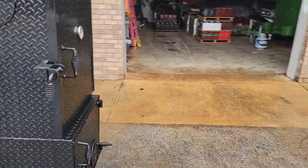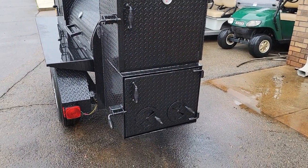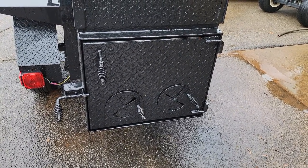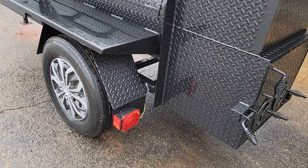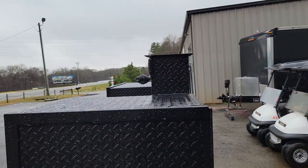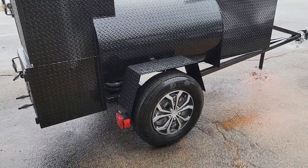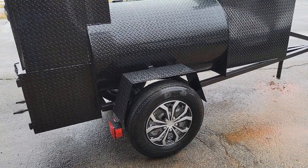This also has the 24-inch firebox, spring handles, screw-in vents. Check other people's vents. These are screw-in. Handmade fenders. Triple rib box rack, nice handle on the chimney lid. I think those rims with the caps on look pretty awesome, and they're a great price point.